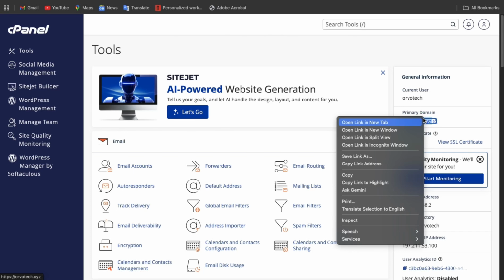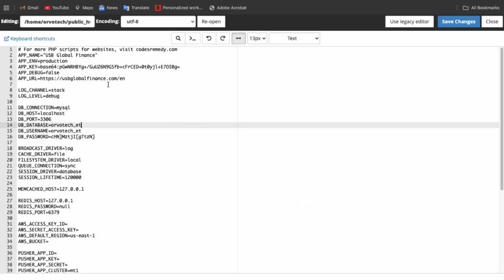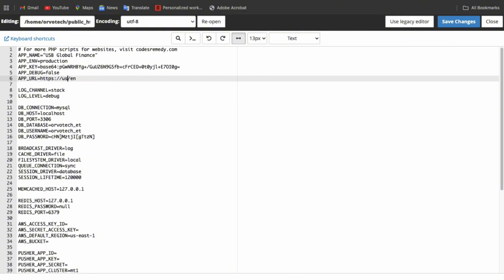So we're going to copy ovotech.xyz. So that's the name of our URL. I'm going to replace this URL here with the name of our URL, which is ovotech.xyz. So we'll replace that, and we'll look through for any other details that we need to replace.